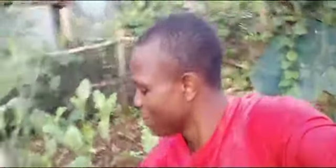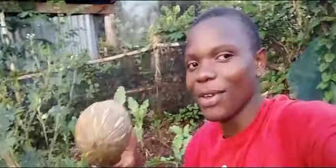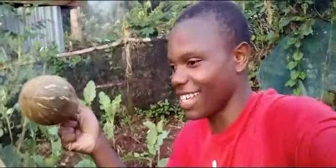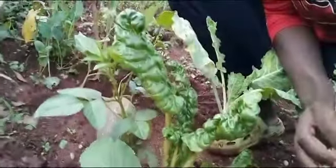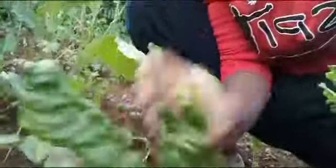Can't imagine. By the way, my mother is a caterer. Imagine you can mix all of these vegetables I've shown you together at one time and cook them, and it will be very sweet. You can even mix with the pumpkin. If you come from Kisii, I know you know these things. So guys, here is another, this one is a spinach, that one I know. You can see here the difference between a sukuma wiki and a spinach. This one is a spinach and this one is a sukuma wiki, but you can mix them and eat them at the same time.